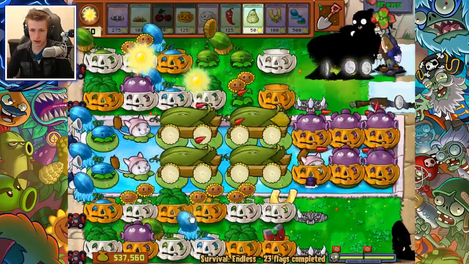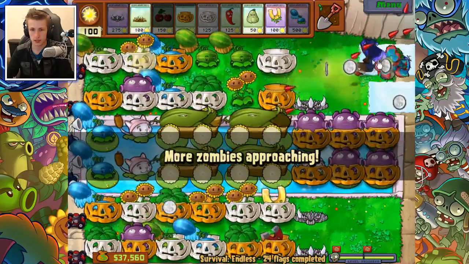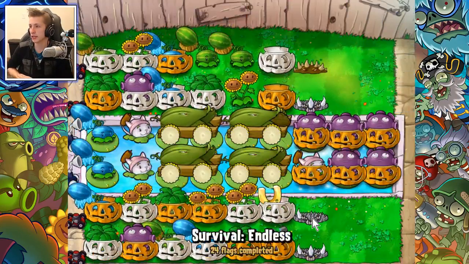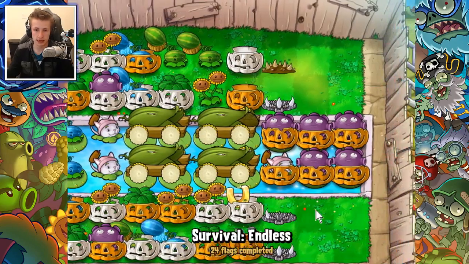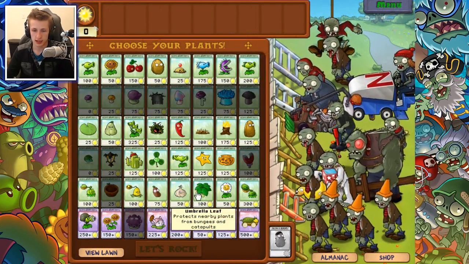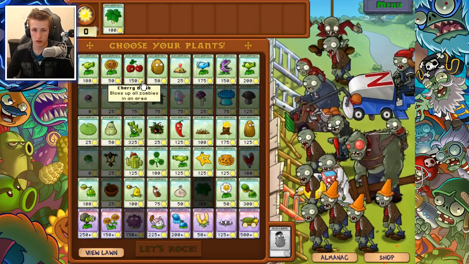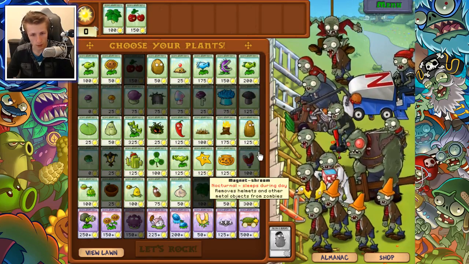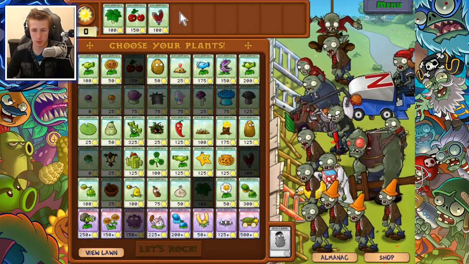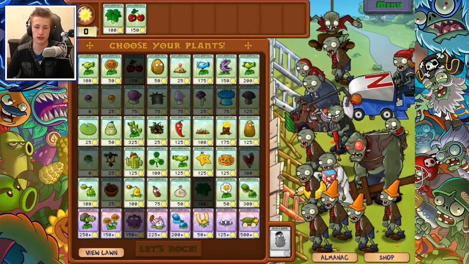There we go. And let's get this sun. More zombies are now approaching. Alrighty, good to know. Good to know. We need magnets and spike weeds. Magnets and spike weeds. Alrighty, definitely we want the umbrella leaf. We want the cherry bombs. Do we want magnets? Magnet shroom. And I mean, really at this point, magnets aren't doing anything.